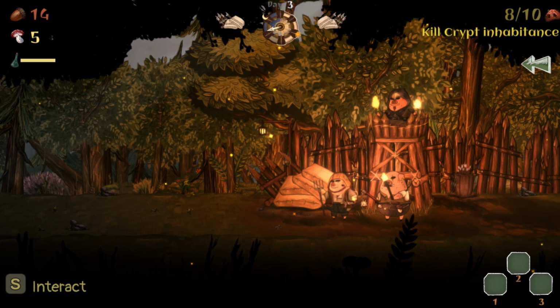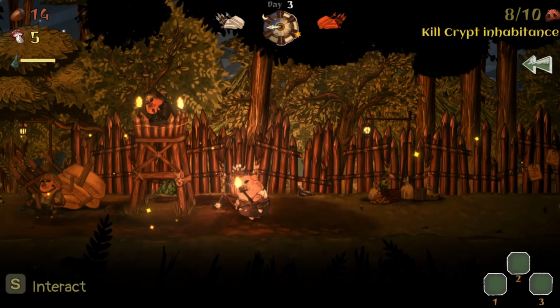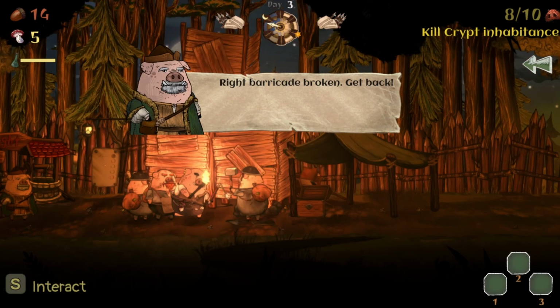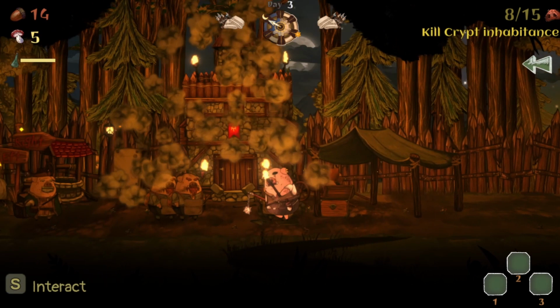I'm guessing someone's monsters spot on the left side. Yeah, I know, they keep coming from the left side. Oh, they're spot on the right side, so shoot! Thank you. To the right. Run, Fatty, run. The barricade's broken over here. Ah, we lost.